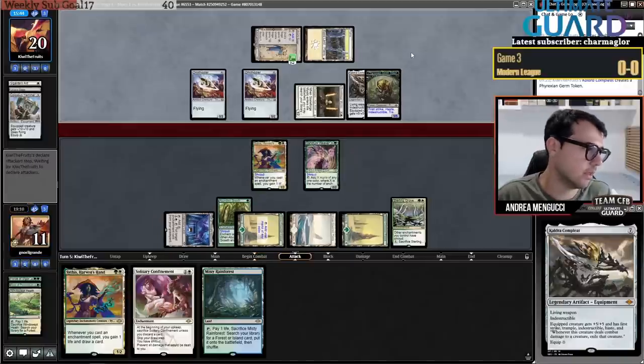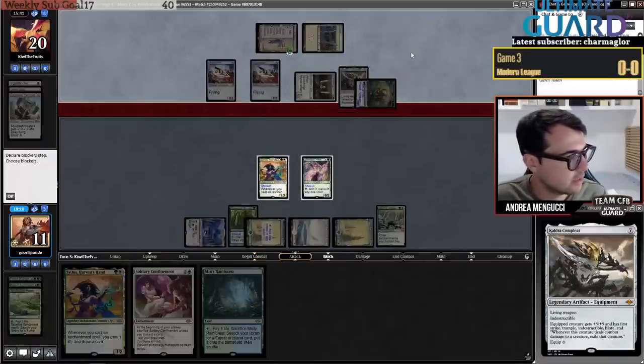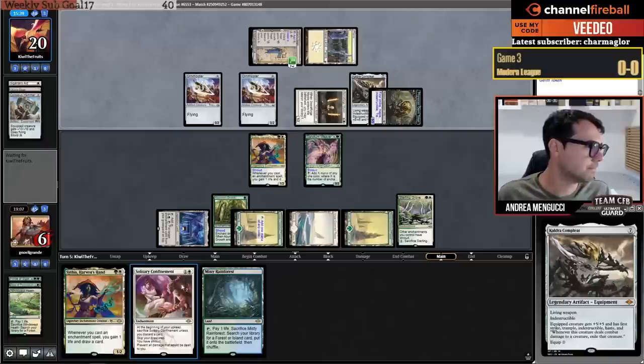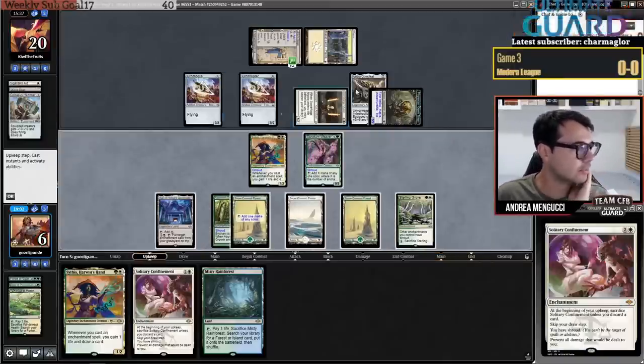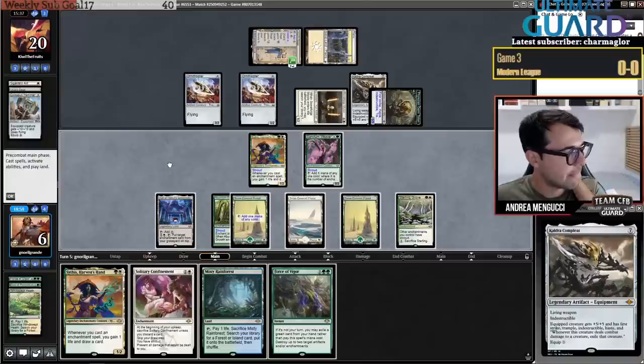I think we got the lock. I feel like we got the lock now already. Yeah, I mean, let's see what I draw, but... Let's see what I draw first. Do I want to bring back Seal of Primordium? This thing is indestructible. Alright, draw. But oh, Force of Vigor.